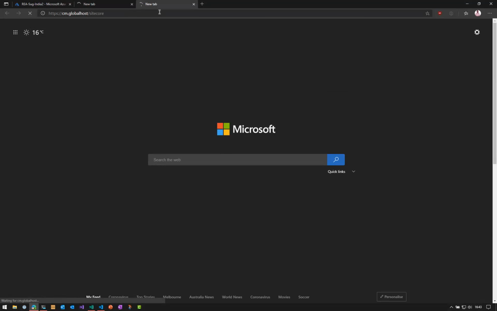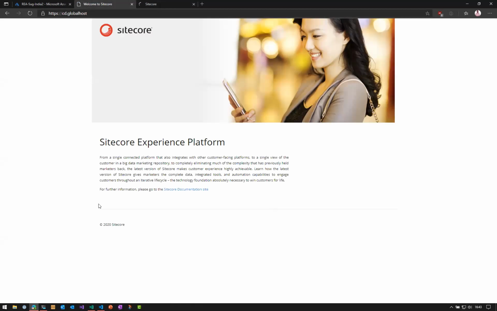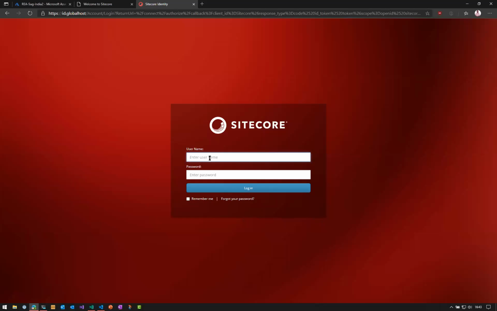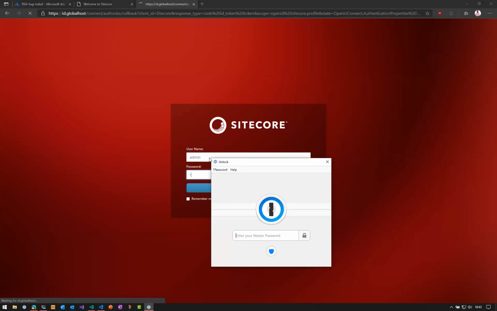So at the minute, obviously, these instances are just warming up. Just like your typical Sitecore instance, if you deployed locally or in the cloud, it takes a few minutes just to actually get up and running. And here we go. We have my running CD instance here. That's an annoying thing that's in the way there from Zoom. Let's not touch that. And here's my CM. I can log into the interface through the ID server. I get one password out of the way. It takes a little bit for the CM to warm up again.